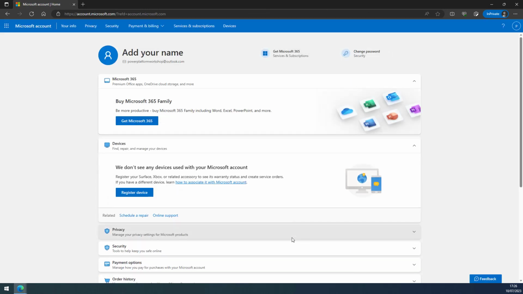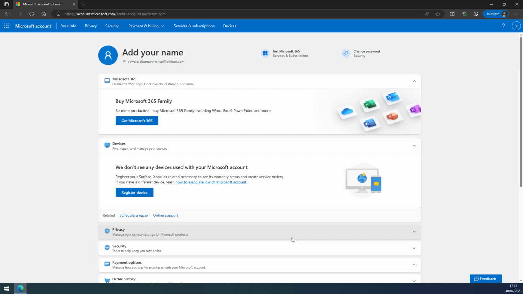Just need to wait a few minutes or seconds, and now I'm in my account on Microsoft, and I can see that I can get subscriptions. I can register my Windows device, phone device, can use, for example, Bing in my smartphone, and I have everything together in one place to manage the service, the security, the privacy, the device that are associated with this account.